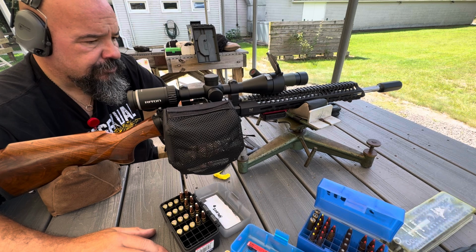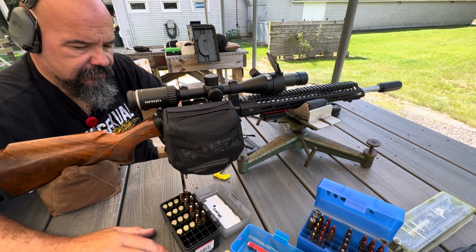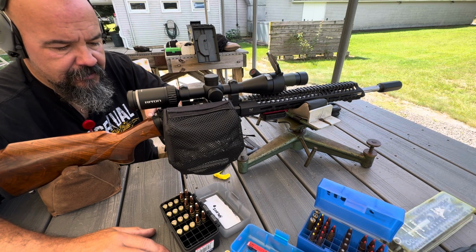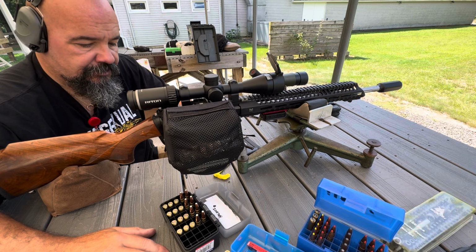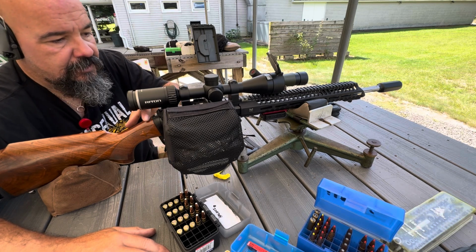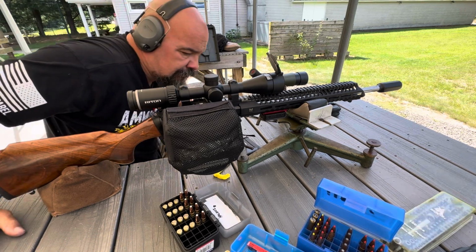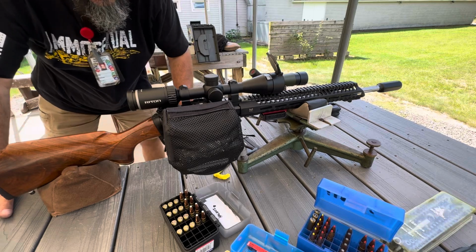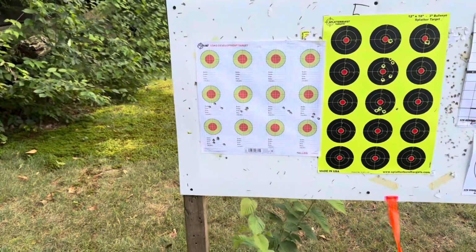Tried to produce a good group so that we know what we've got. But this gun shoots pretty good, but it is plagued with a little bit of trouble from a heavy trigger. So, all right, I'm just rambling. Let's wait for a ceasefire and go down and check those bullet holes and report back to you. I'm going to shoot some more in the meantime, and I'll just show you the holes when we get down there. Yeah, walking up on the target.